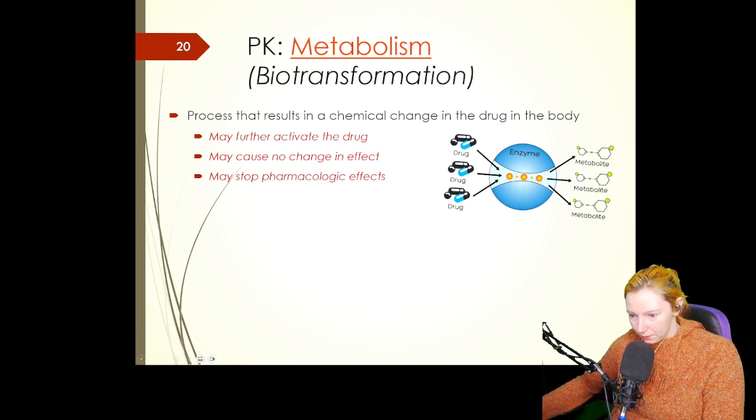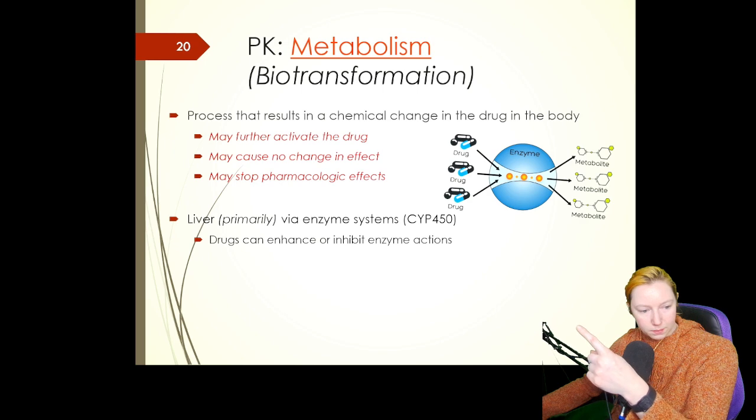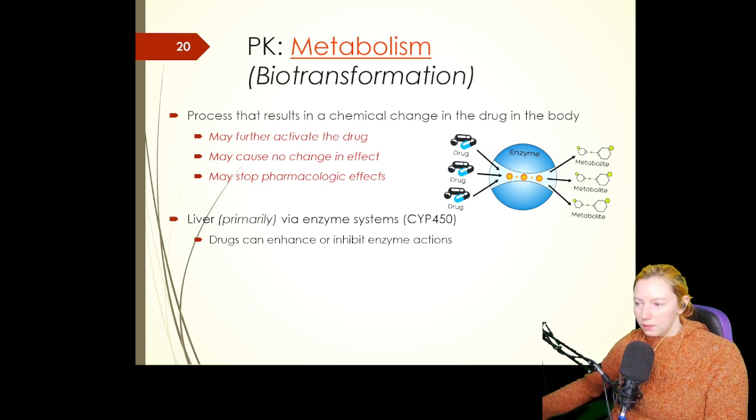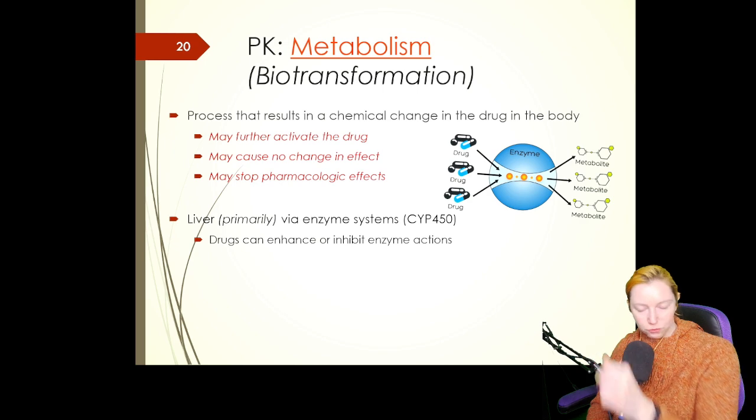Next part. So the primary organ that causes medications to be metabolized is the liver. And the liver creates enzymes. There's a large system of enzymes that are created called the CYP or cytochrome P450 system. So people create different levels of these enzymes. Those are the most common ones that we see that break down drugs. And they have all these codes associated with them, like 2D6, 2C9, 3A4. And these enzymes can cause all of that kind of biotransformation.